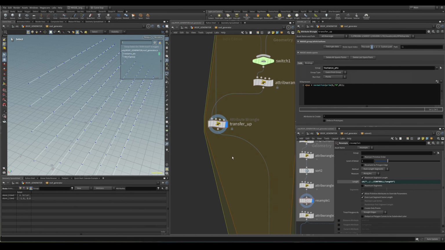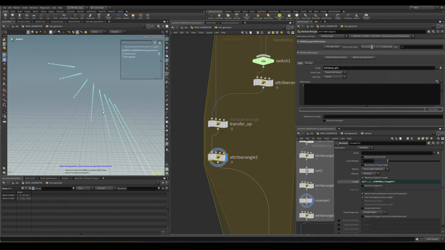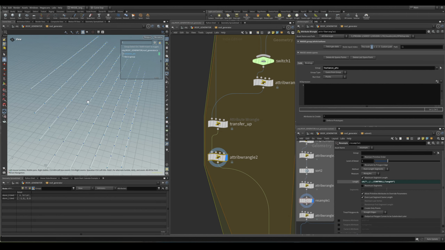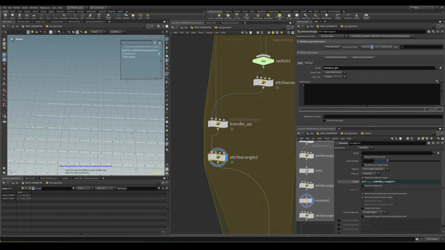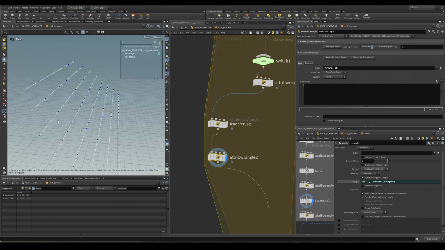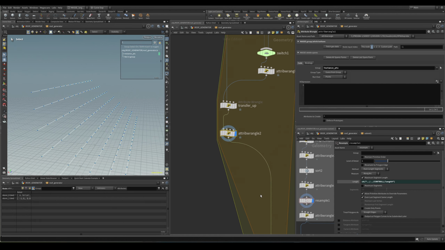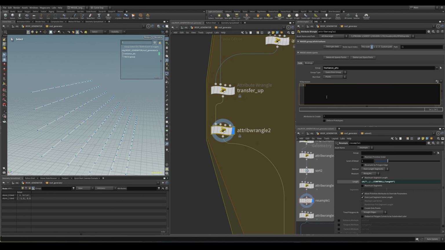And for the second normal attribute, let's put down another Wrangle node. Make sure that we are also running over the instance PTs. So inside here, I just want to get the cross product of the positive y vector and our up vector. You will see that it's basically going to point every one of these to the next point. So let me just do this and you will see how it actually looks. The cross product will always return the vector that is perpendicular to both input vectors.